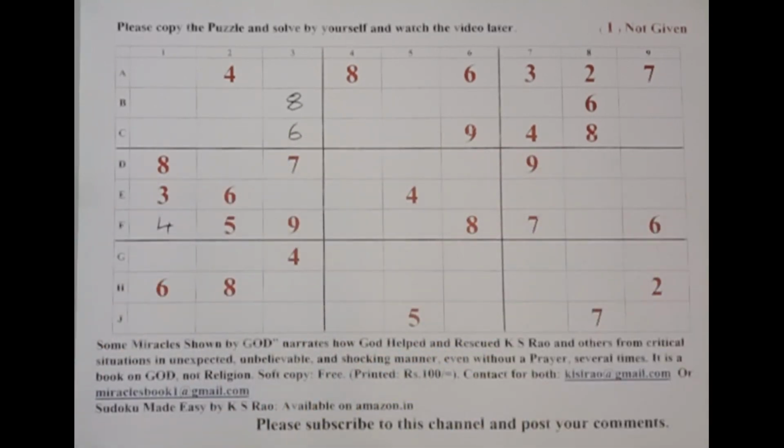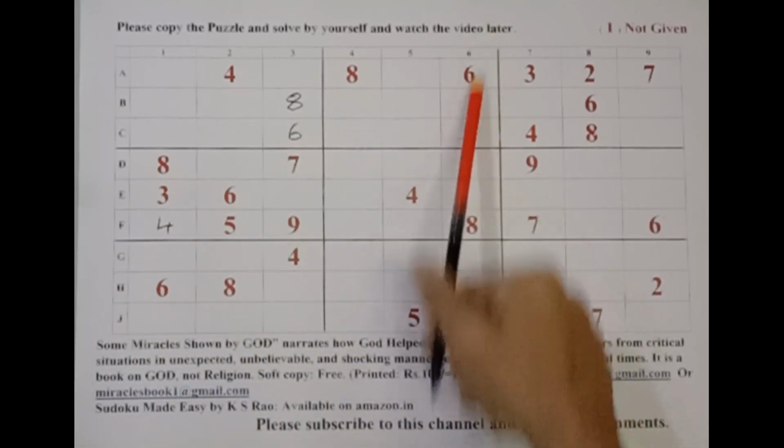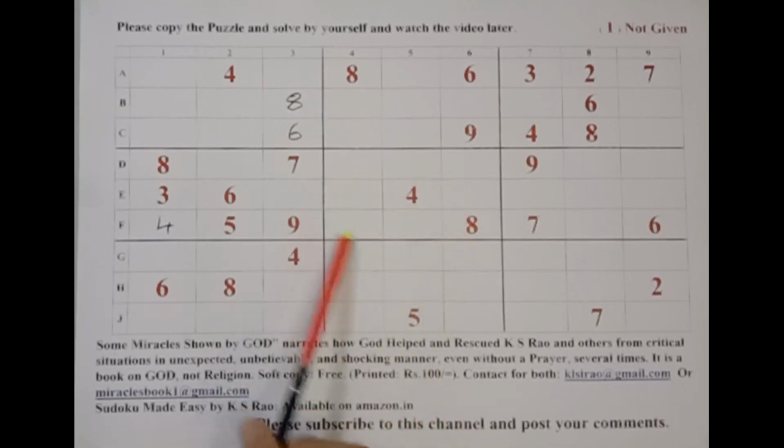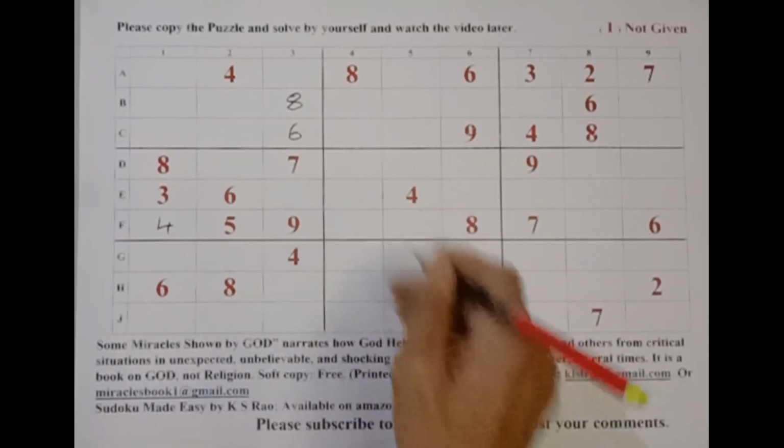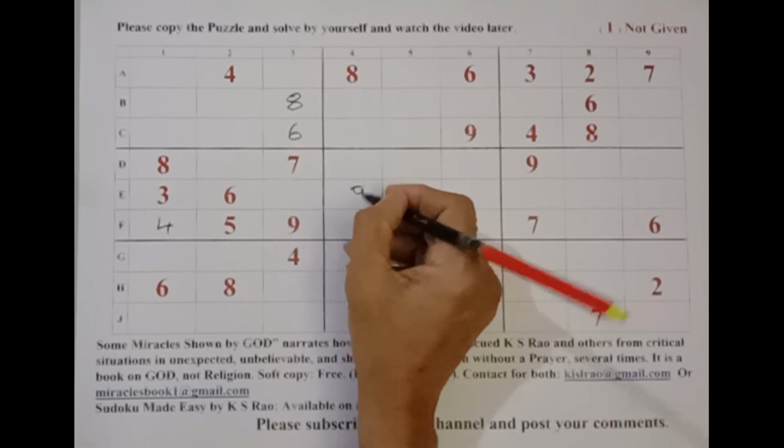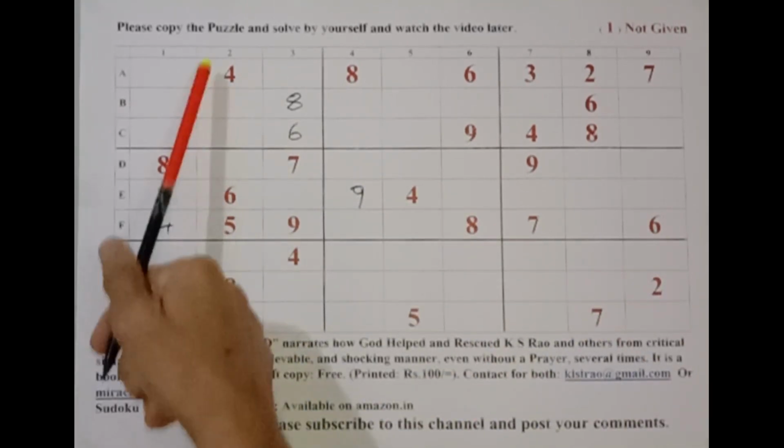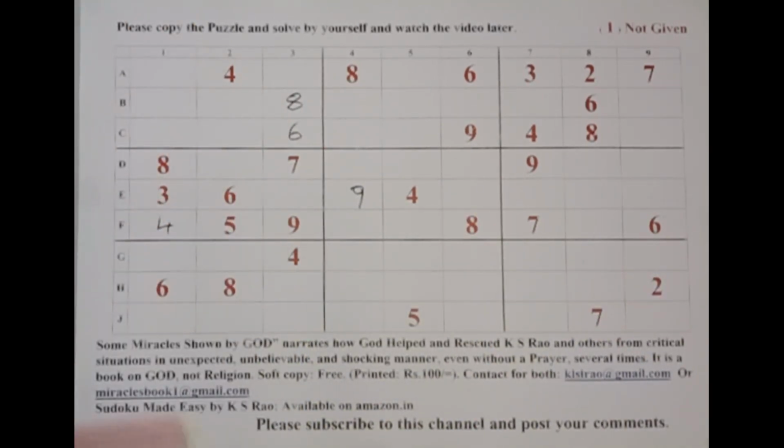Look across. In box number 5 we can write a 9 straight away because of this 9 at D7 and another 9 at F3 and this 9 in column number 6. Therefore, in this box we can write a number 9 here. Okay, that's the transcription from this left vertical strip. Now I think we have done all the numbers here.